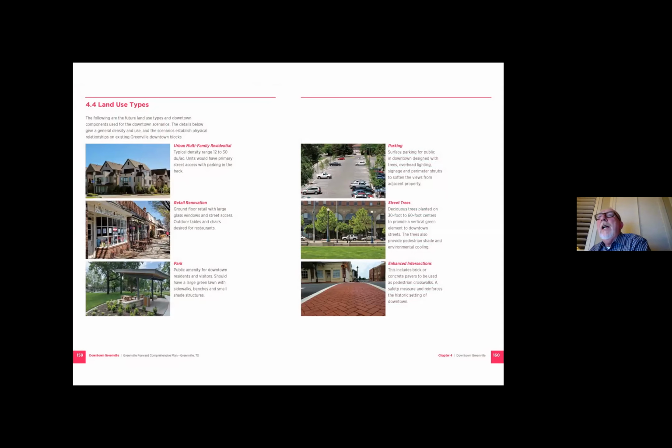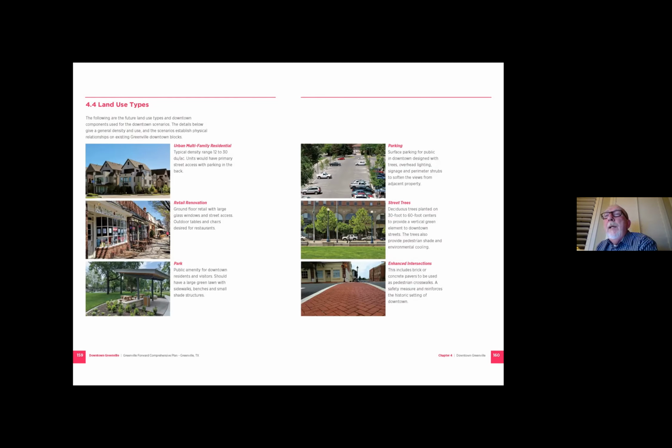When we start to look at land use types and facilities for a downtown plan, as it relates to your comp plan, clearly an urban multifamily type of residential land use is something nice, something in the range of 12 to 30 DUs. There isn't anything really specific to that, but again, density is a positive thing in a downtown environment. Clearly, you want retail renovation to happen at the ground floor, as much active commercial development downtown with tables and chairs outside, if it's a restaurant type of environment, or ice cream cones or something is good. And clearly you want a lot of glass. You want to be able to see into those shops and get those opportunities for people to engage in and out.